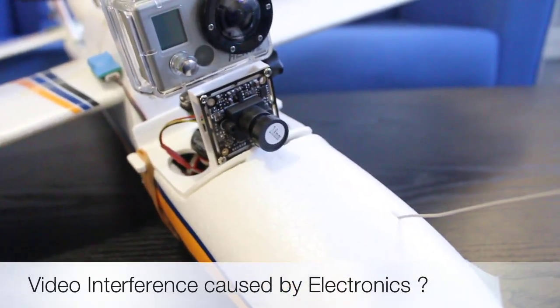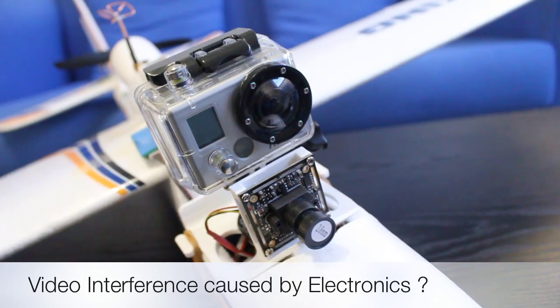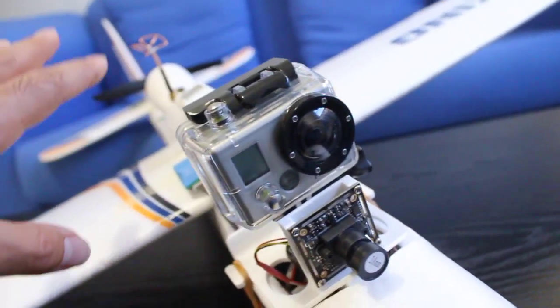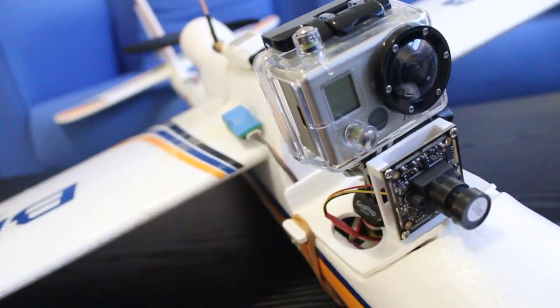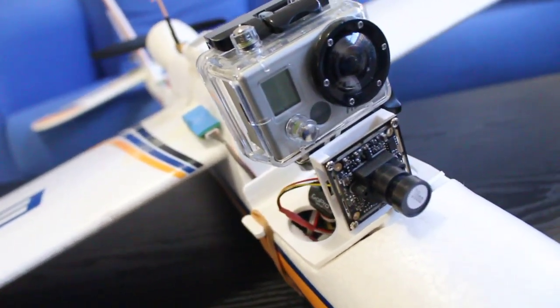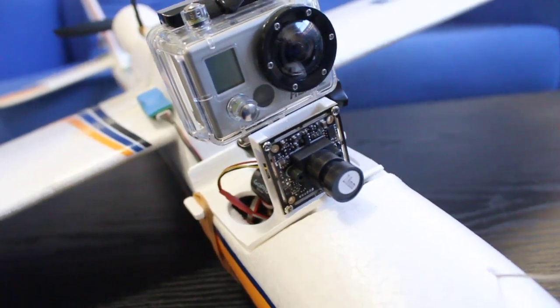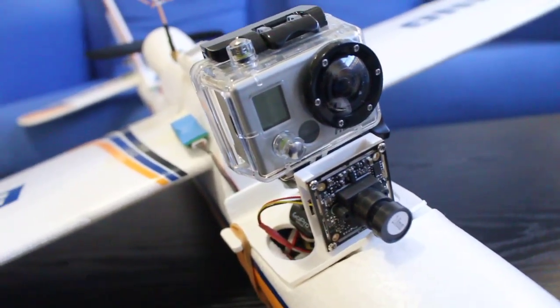Okay, the next question I had is, I'm using the one battery to actually power the OSD, the aircraft, the engine, the radio control, all those bits and pieces. Am I getting any noise and interference with the camera footage? No, I'm not. There's a number of reasons why I don't get any interference.